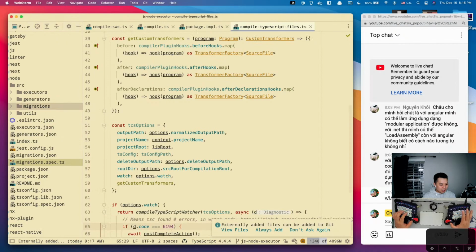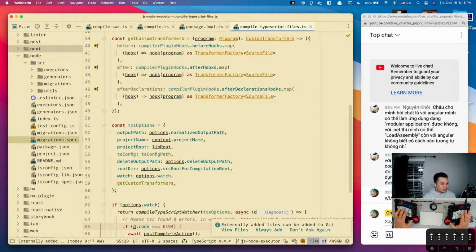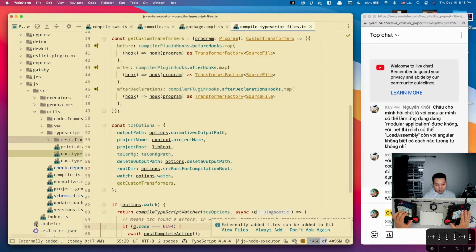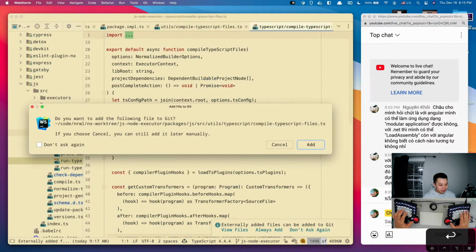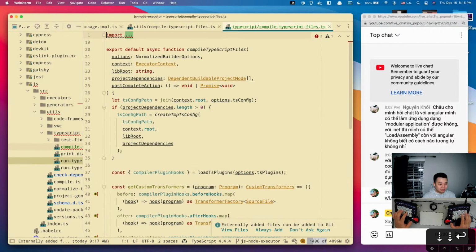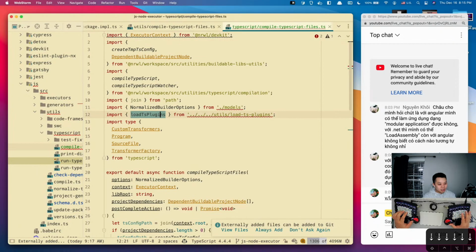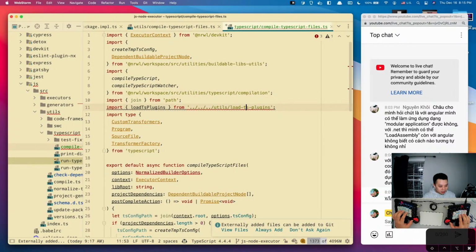So okay, go back to JavaScript util TypeScript, right? Paste that in. Of course, yep, I know you're gonna yell at me for sure. Load TS plugin, we need that. Nope, don't need that.